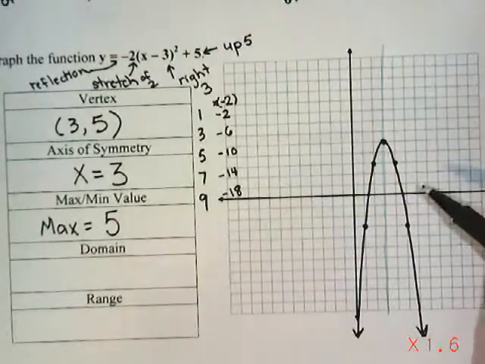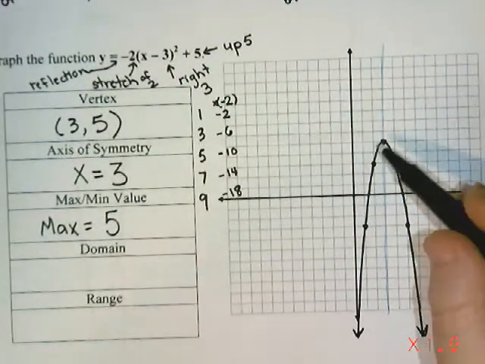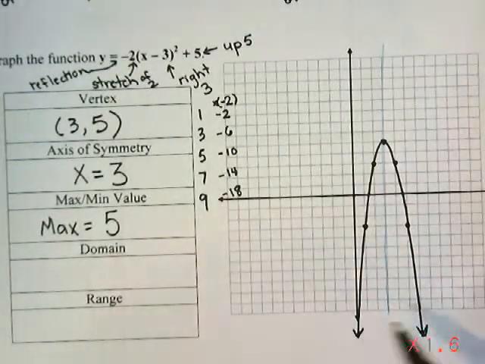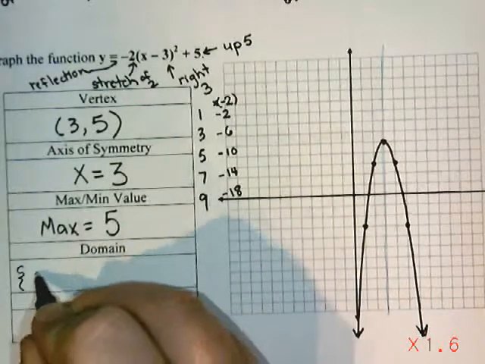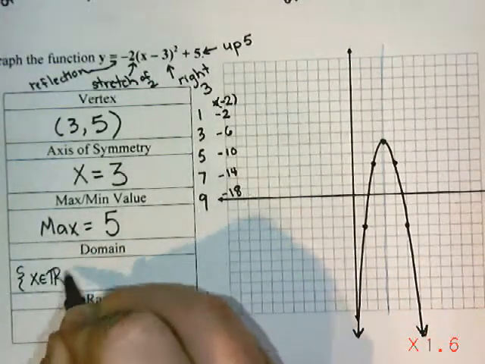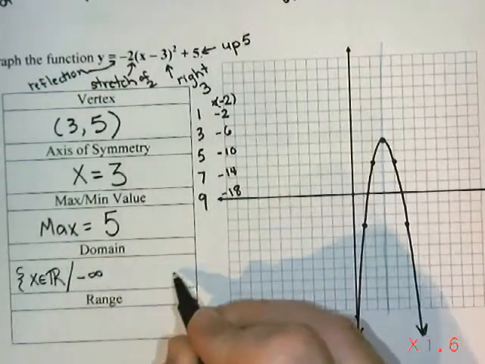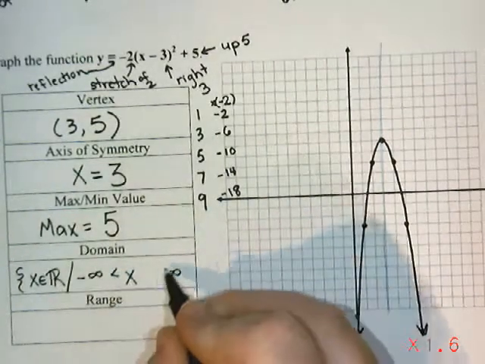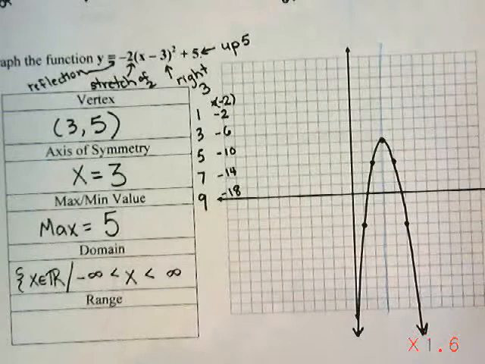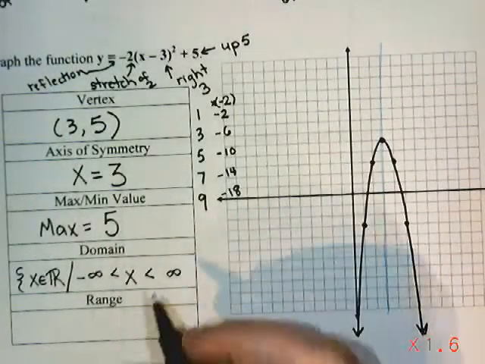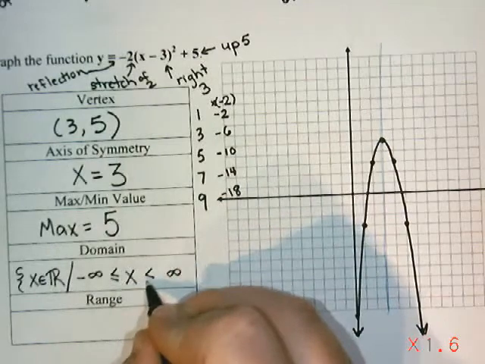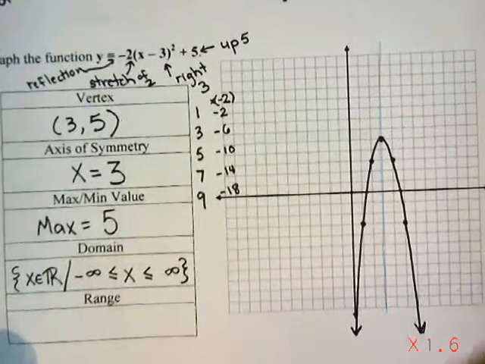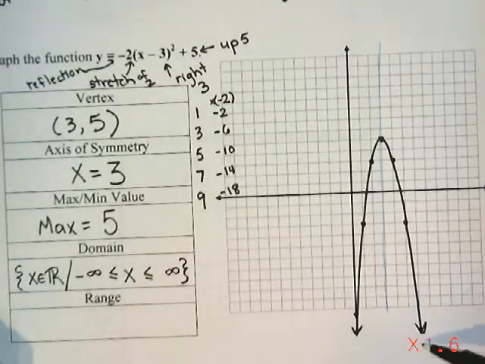The domain of my parabola is always going to be from negative infinity to positive infinity, since it just keeps getting wider and wider and doesn't stop. So I write x is an element of the real numbers, and that we go from negative infinity to positive infinity, and x is all the values in between. Our arrows on our greater than and less than signs should always point towards the smaller number, and negative infinity is definitely smaller than positive infinity. You can put the equal signs on, although you can't really get to infinity. And that's my domain.